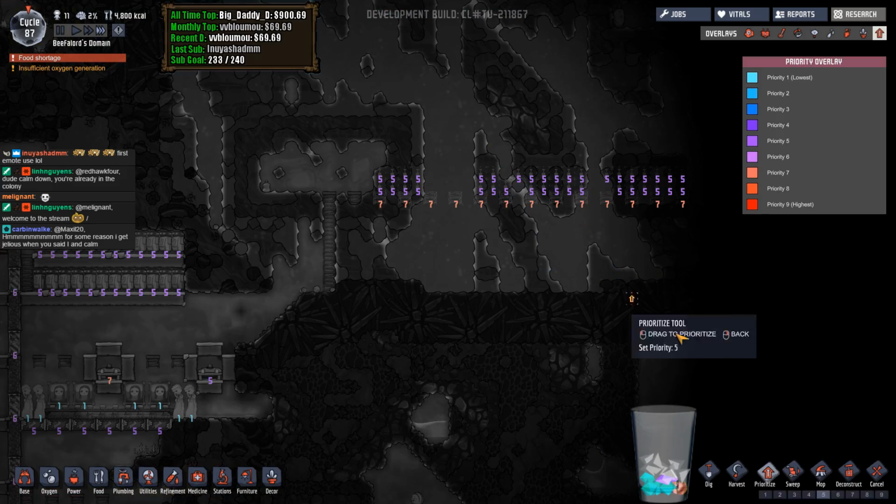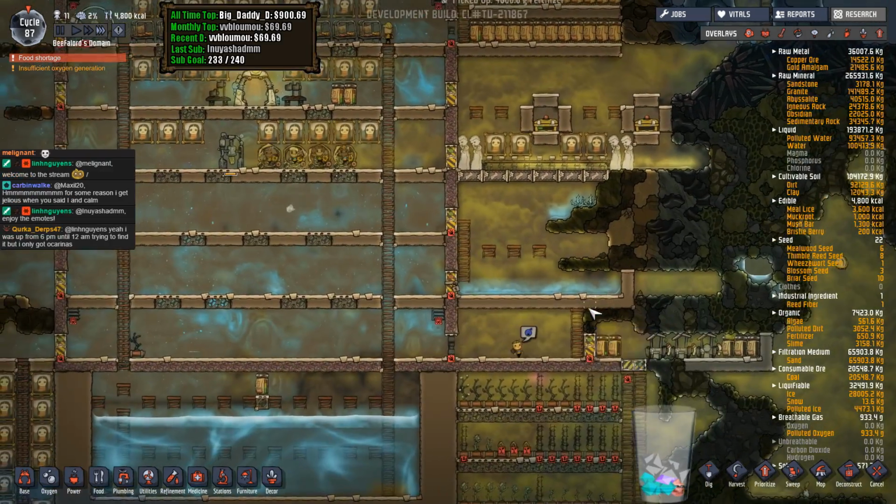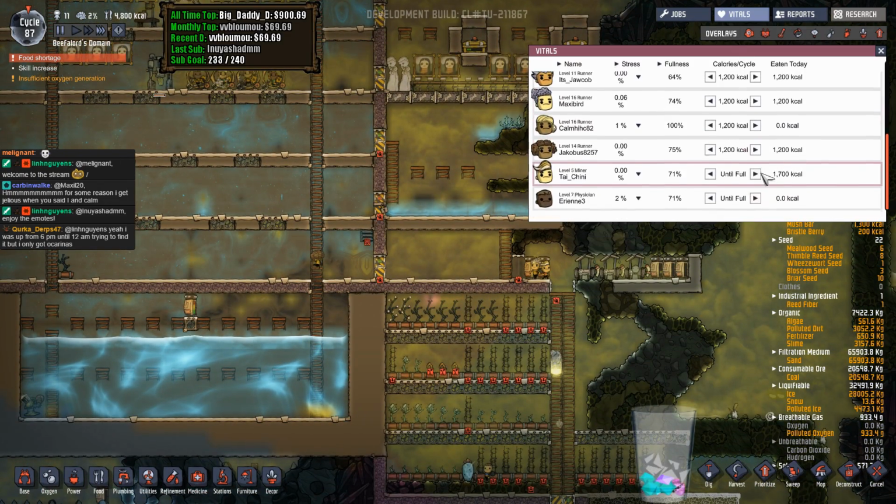What was this, like a 5? That's why it didn't get done. I don't want that to be. Make it a 6. I'm a 7. 7's for other things. So that person's not going to have a table.